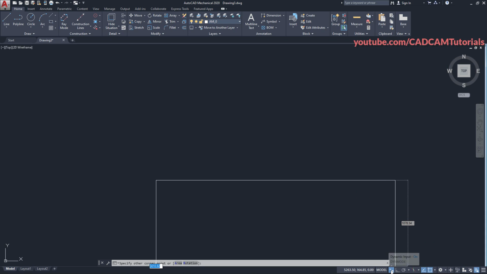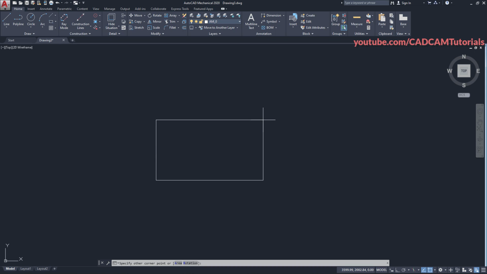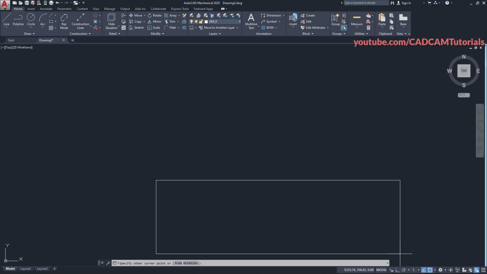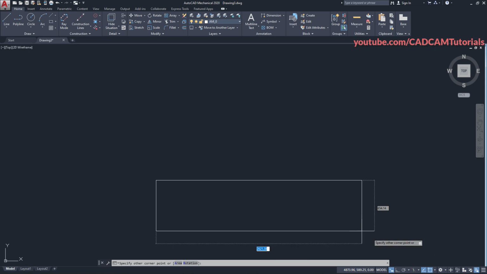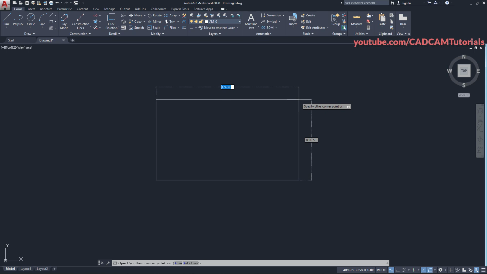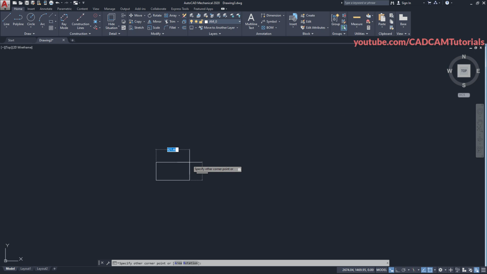Click outside. Here is the dynamic input. And if you turn it off, then these dimensions will not be visible. So to make these dimensions visible, you will have to turn it on. By clicking on it, you can turn it on and off. And when it is on, it is shown in blue color. Take your cursor above. Then specify length. Suppose I will specify a length of 200. Then for height, press tab, then specify height. Suppose height is 100, press enter.